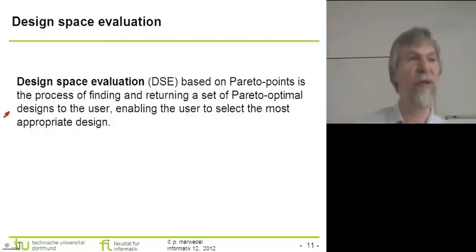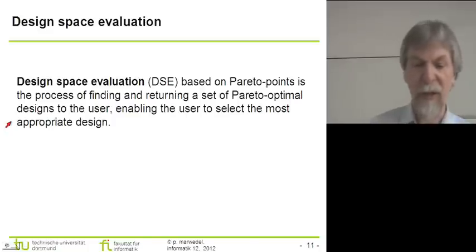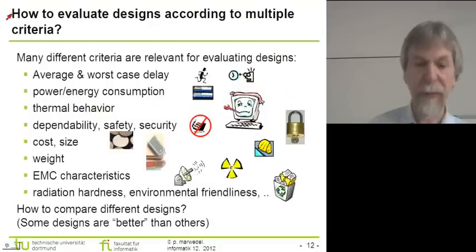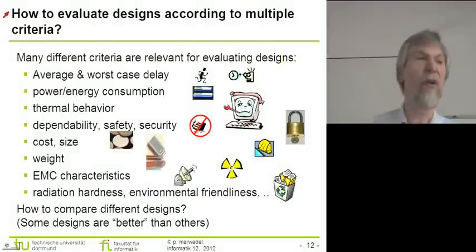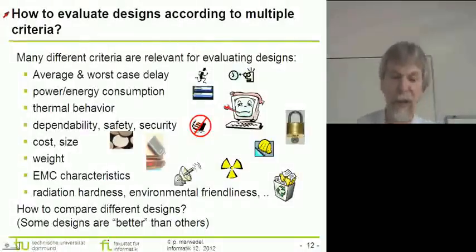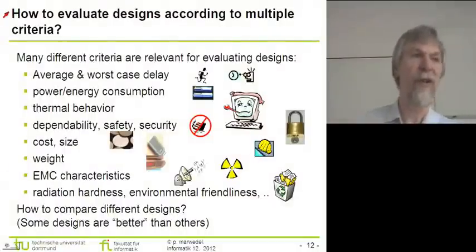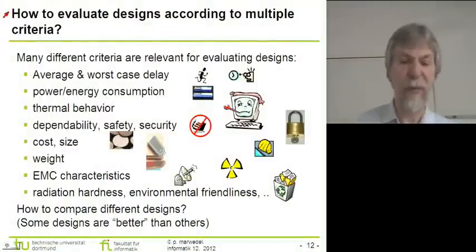So that means if we are using this concept of Pareto optimality, we are returning a set of design points, and then the user has to decide whether energy consumption is more important than reliability, or whether the price is more important than the physical size. These decisions cannot be automatically taken by an automatic design system. So this means by now we should know how we can compare the different designs. And now we have to start the discussion of the different criteria by which we could evaluate the partial designs.